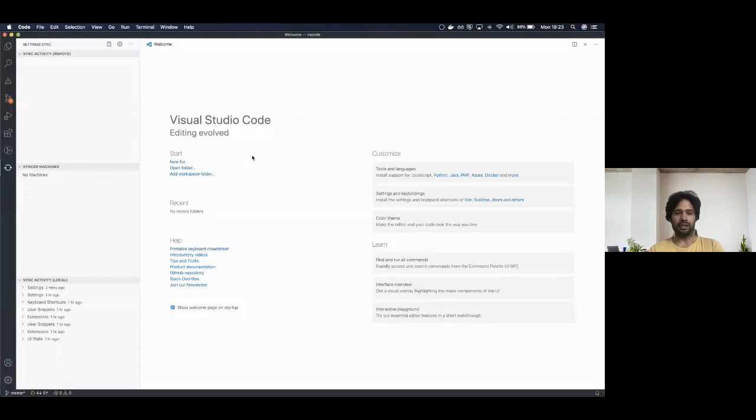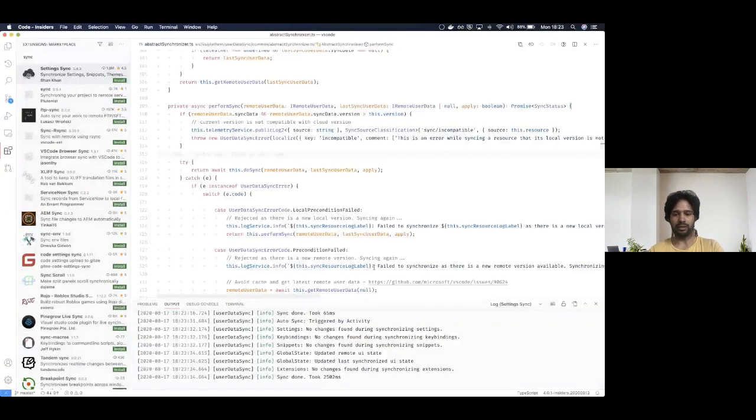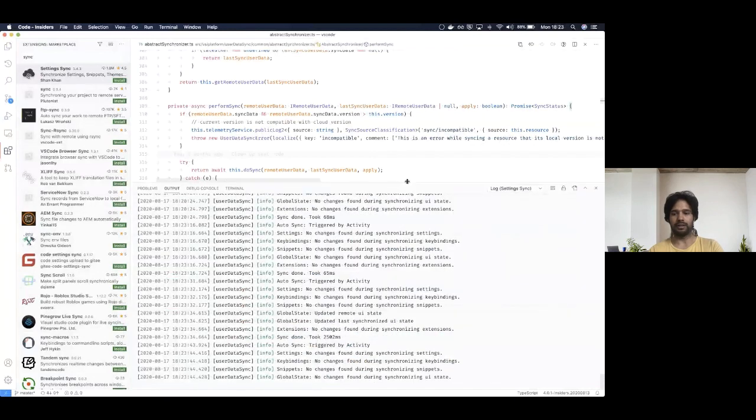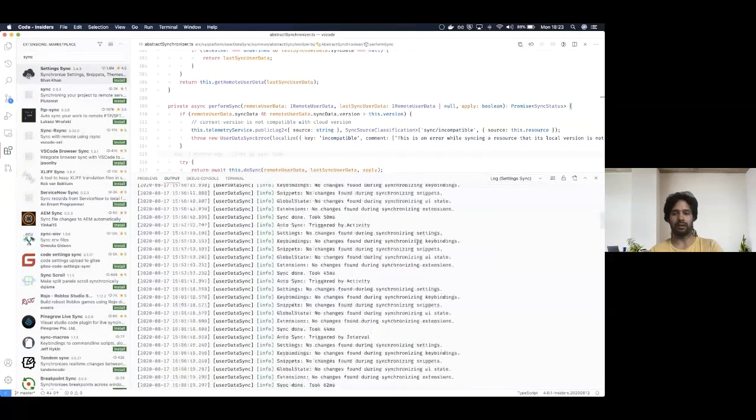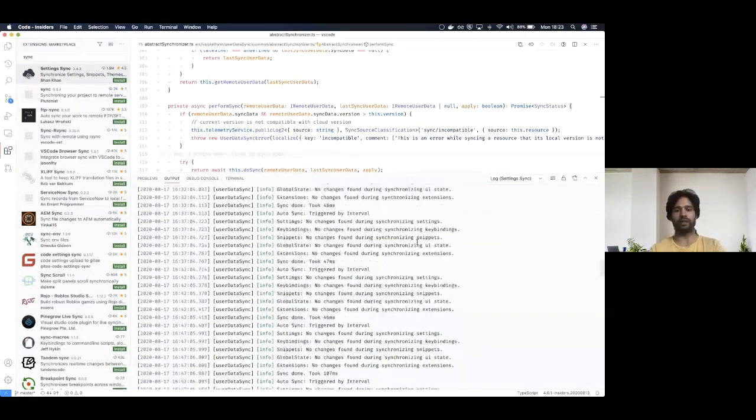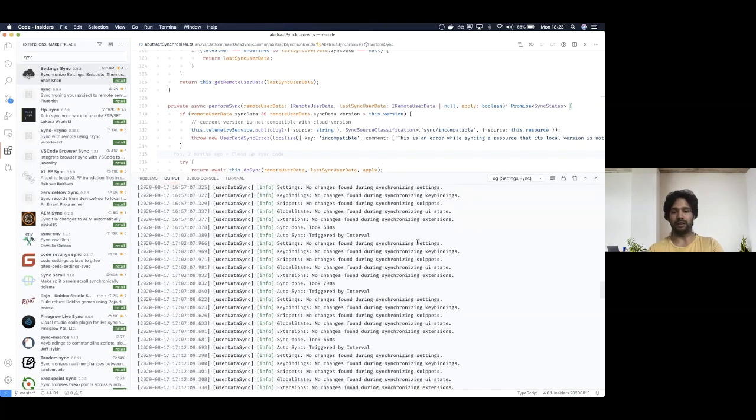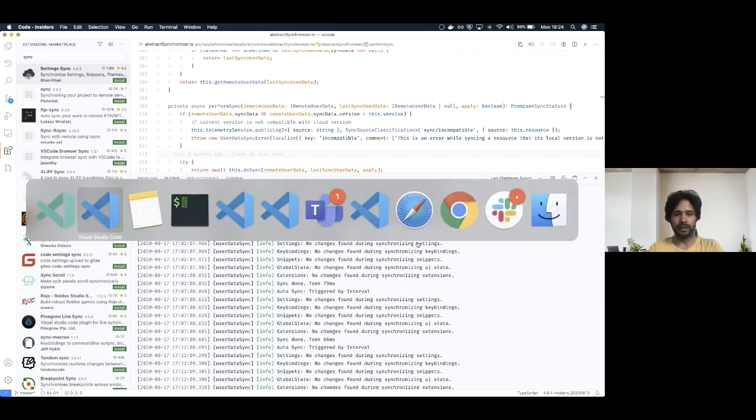And for troubleshooting, we also have nice logs. So here is the log channel where we log everything that's happening on the client, and if there are any errors, etc. So whenever you have an issue, maybe you can go through these logs and probably also attach these logs when you want to file an issue in GitHub in our VS Code repo. I think that's all I have. Maybe if there are any questions.